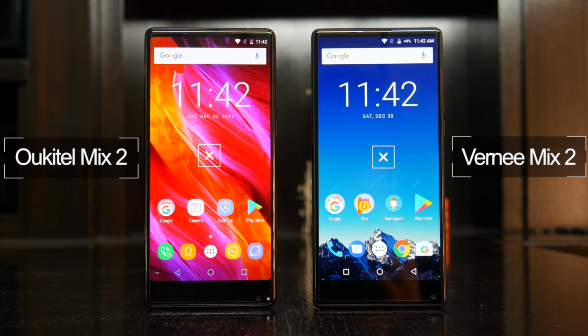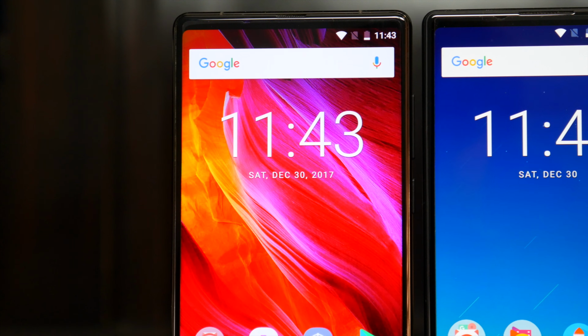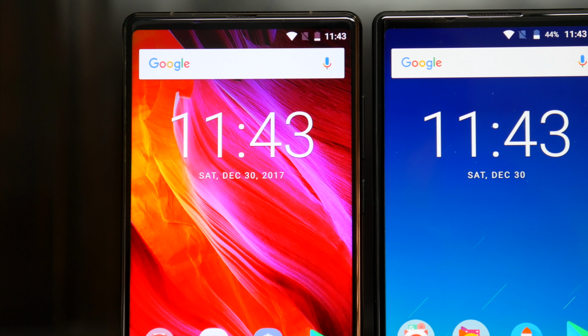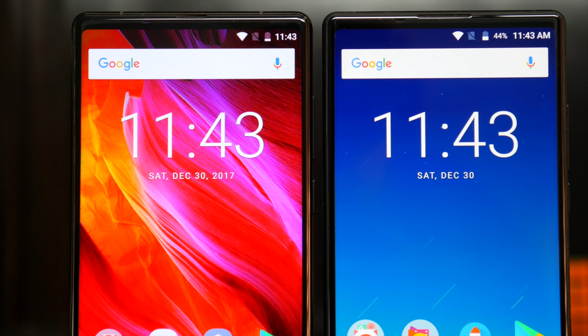And yes, that Mix 2 naming scheme tends to be attached to a lot of these Chinese devices. There's a Xiaomi Mi Mix 2, Ulefone Mix 2, Doogee Mix 2, but similar names aside, both of these devices here are really solid smartphones at great prices.